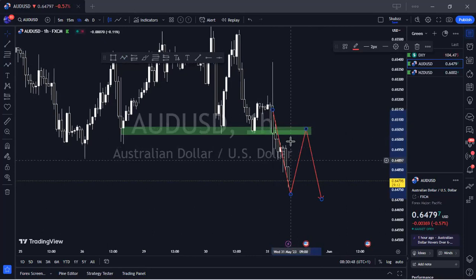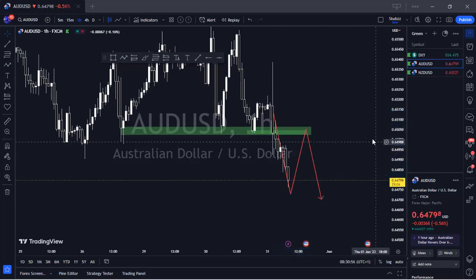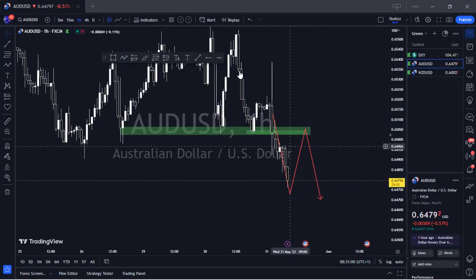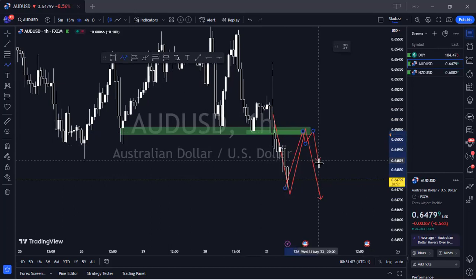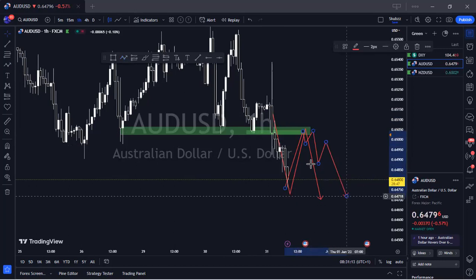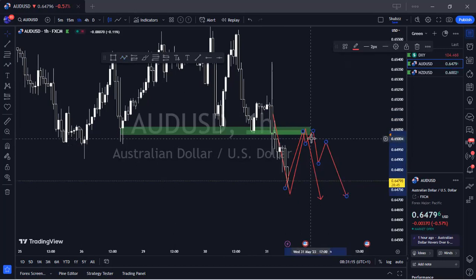Once price gets here, if you look at it critically, let me set an alert there. So if you look at it critically, once price get there, that will be a potential place to actually enter conservatively. So once price gets into this zone now, you can look to see if you get that small shift in market structure on the lower time frame. Do you understand? Then once price retests, take the sell and then ride it to the downside. So that's actually a potential place to look for a sell at.